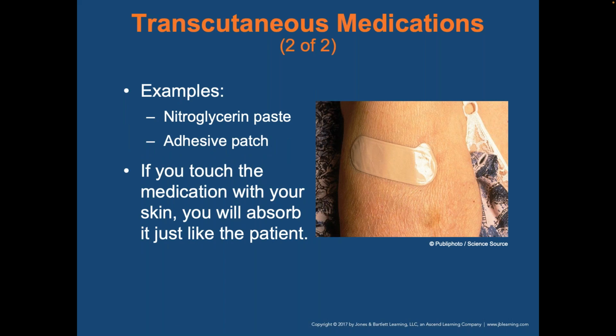Some examples for this would be nitro paste. And if this gets on your hand, it can actually make you start becoming lightheaded, like you're going to pass out. So you have to be careful with that. Always have gloves on when you're touching these medications. And they may have a nitro patch or nitro paste. Imagine touching a fentanyl patch with your hands. Now you start getting transdermal fentanyl. So be careful. If you touch a medication with your skin, you will absorb it just like the patient does.